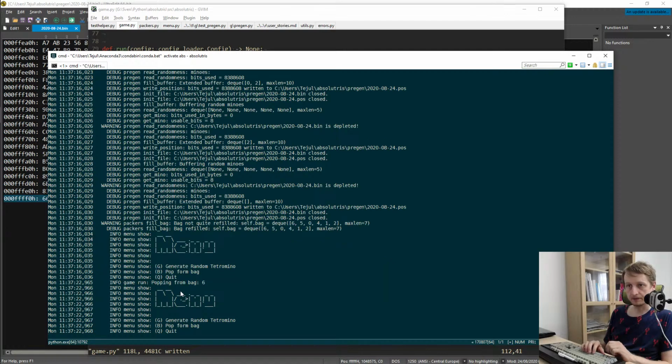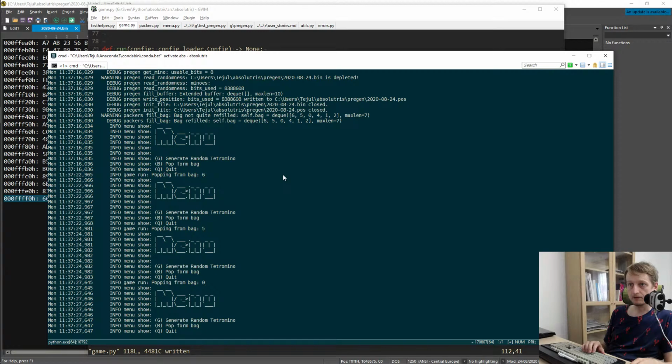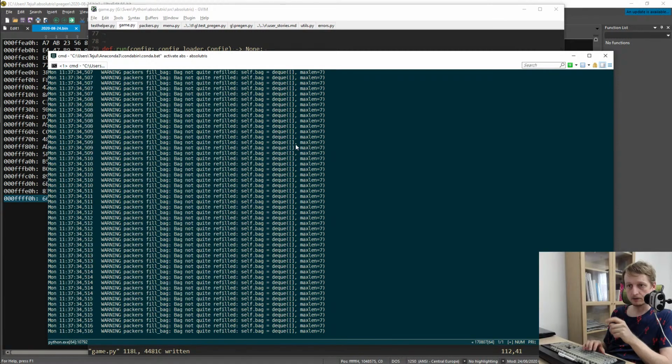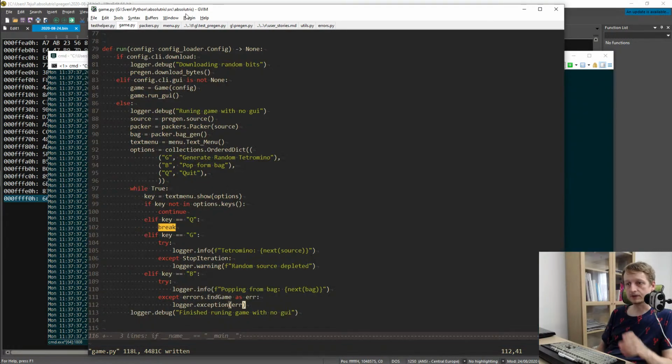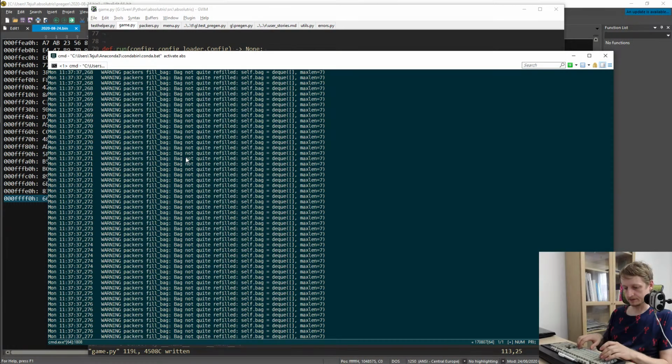Pop from bag, we can pop 6 5 0 4 1 2, and if we pop now we will end the game. Yeah, not quite refilled. Yes. And why does it not end the game? Oh, okay, we have to break the thing. Okay, so let's try again.